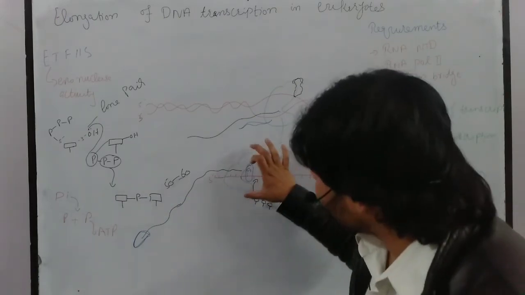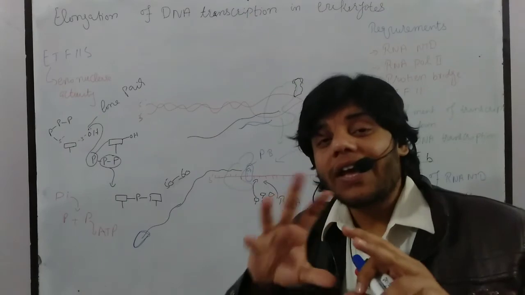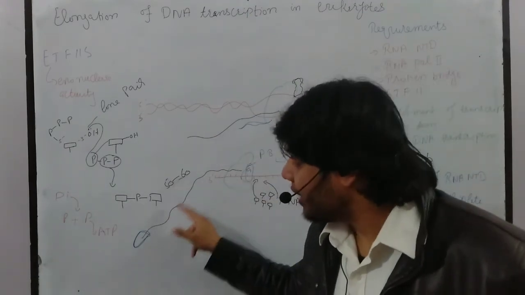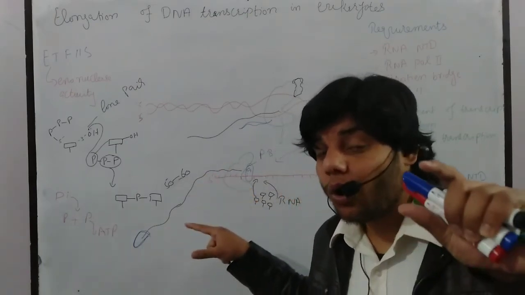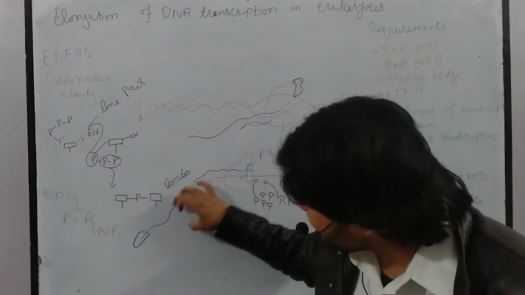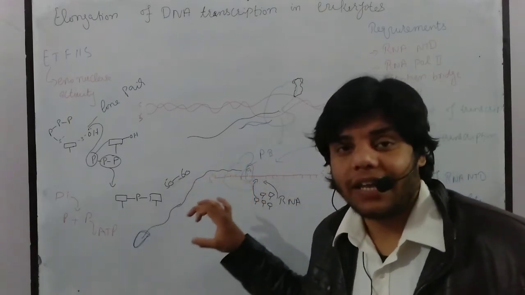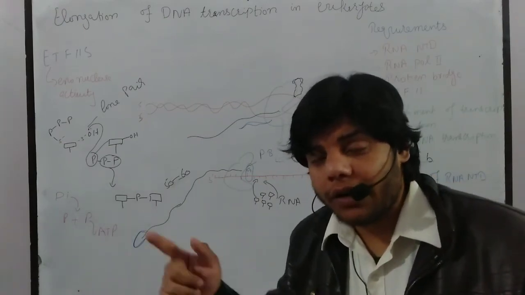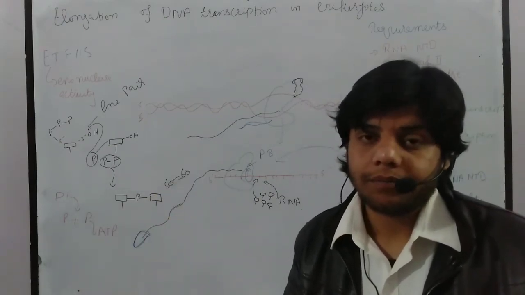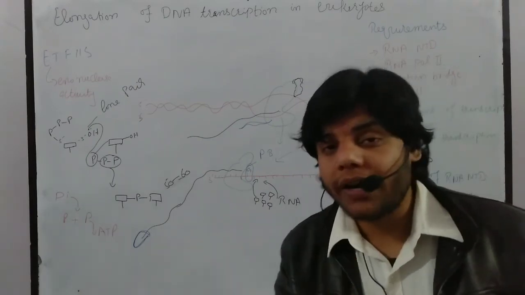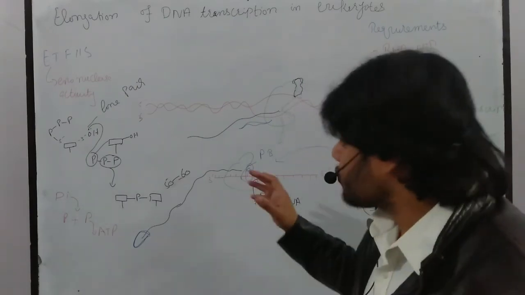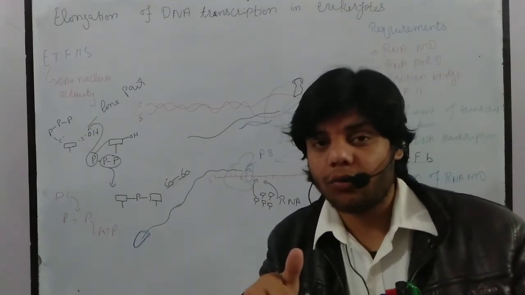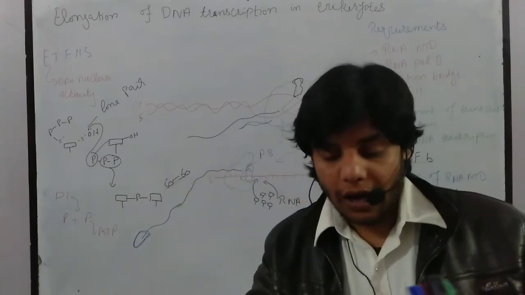So we can say this RNA polymerase 2 is modified. This modified version of RNA polymerase 2 has proofreading activity, and it will scan the RNA sequence again, and once it finds any wrong nucleotide, it will cleave it out and add the correct nucleotide. This is called proofreading, and it is also called exonuclease activity. They also scan the RNA chain.